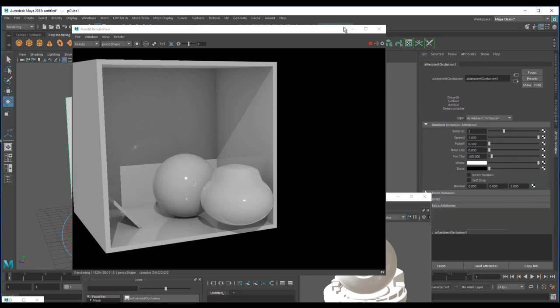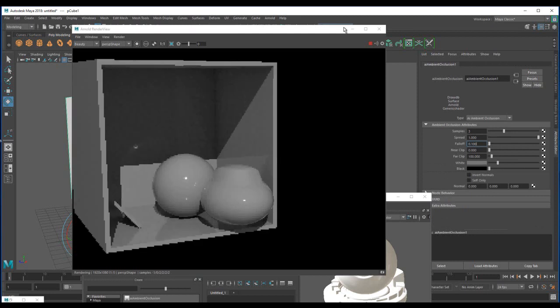Now, you can still dial in some of these settings, but with falloff set to 0.1, you might need to go a little lower, you might need to go a little higher. That's going to be entirely up to you. But one thing that I often do is change the white setting to a very, very low gray, because I don't want to wash out all of my objects. What I do want is to have just enough of that artificial light bounce inside of the shadow to trick your eye. And keep in mind, I cannot tell you exactly what setting you need. These are things that you're going to have to figure out based on your light situation, based on your textures, based on your scene. Okay, the needs of your scene trump any of these different kinds of settings.